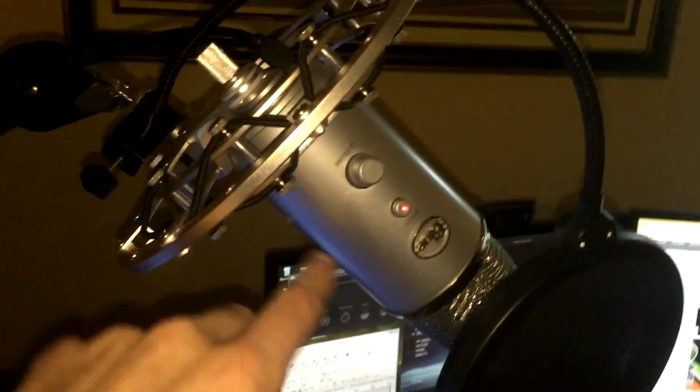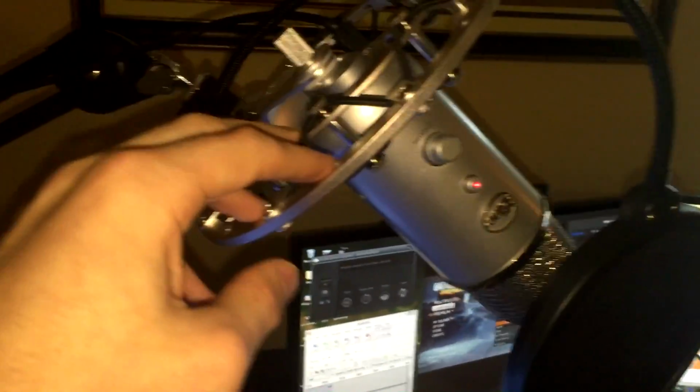Keep in mind, this is a kind of large and heavy mic. This setup isn't the most ideal, but I had the mic, and then I wanted to get this so it wasn't always on my desk, just kind of cluttered around. So I got the shock mount, got the Rode swivel arm that just attaches to the desk there. When I'm just generally at my desk doing whatever, I'll leave it to the side like that. And if I'm going to be recording Xbox, I'll turn it here.